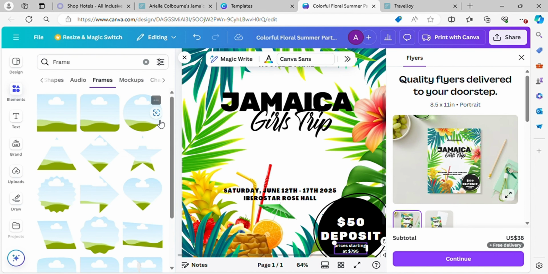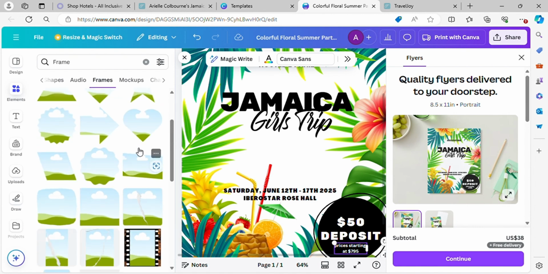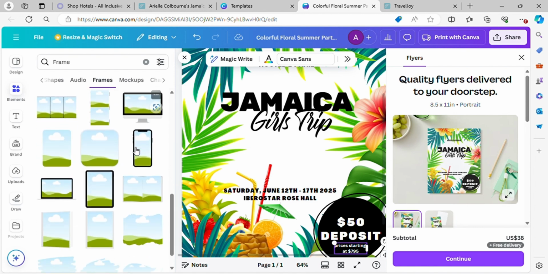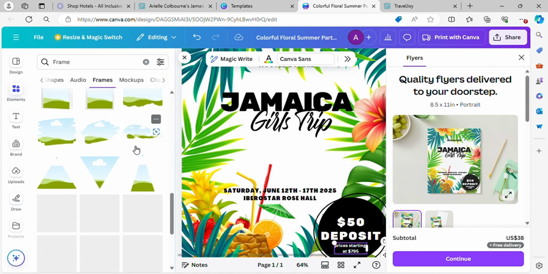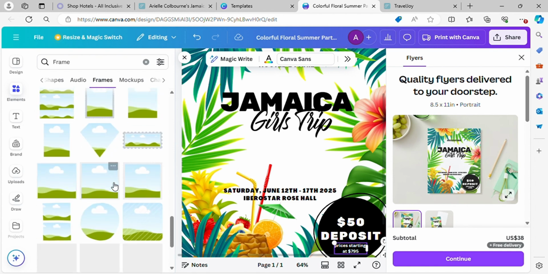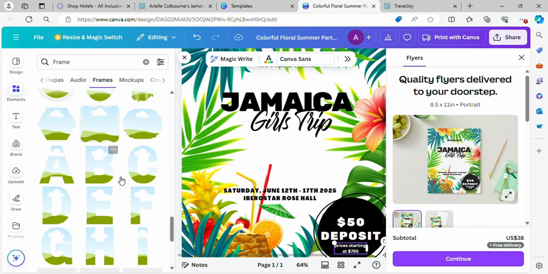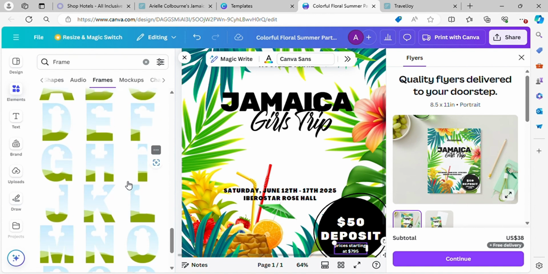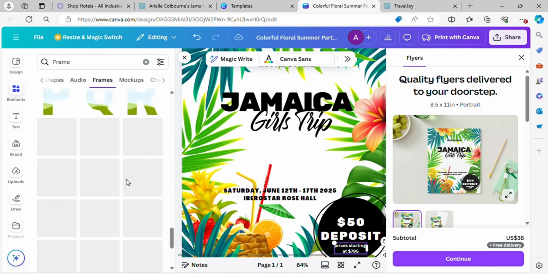Sometimes the flyers aren't even necessary. Sometimes, depending on what you decide your marketing strategy is going to be, we're not just popping up with a flyer every day. Sometimes we're popping up with pictures of the excursions that we're going to be doing. Sometimes we're popping up with pictures of the resort. Maybe we just want to get pictures from the spa and talk about the spa amenities and different things around. Maybe we want to talk about the foam parties that they have.